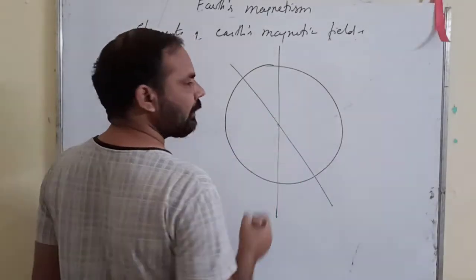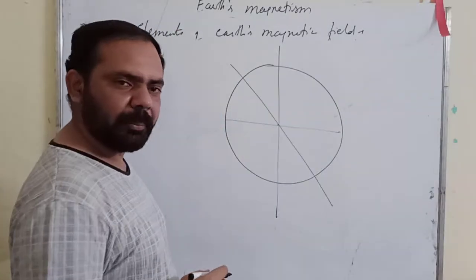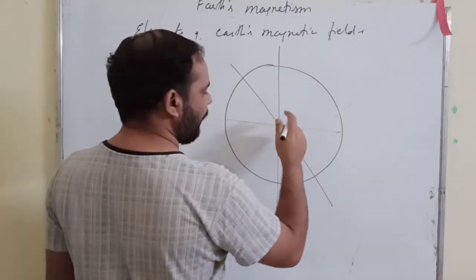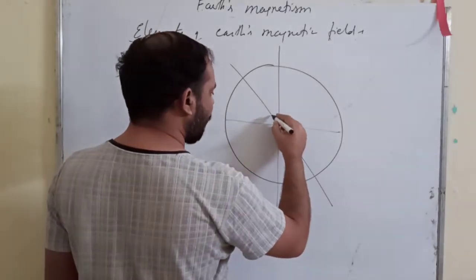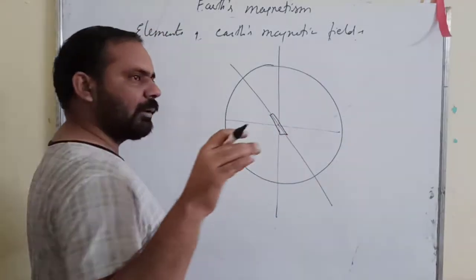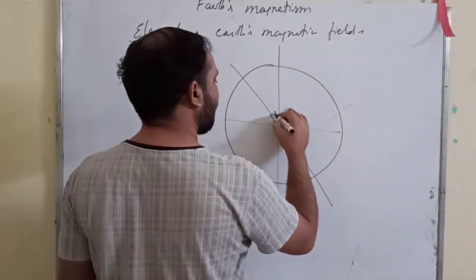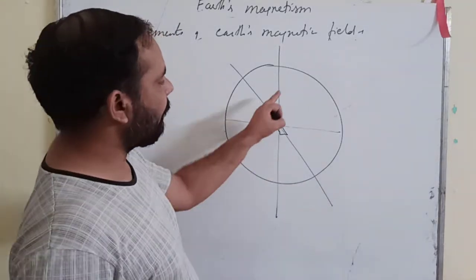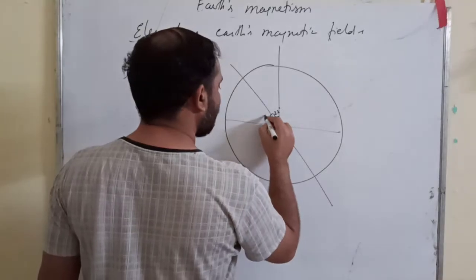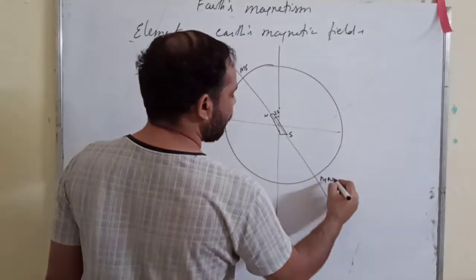Suppose the person is at the equator, at some place on the geographic equator, right? Now when you place a bar magnet, in which direction will the bar magnet point? It will point like this. We are only talking about the angle of declination. So what will be the angle here? It will be 22 degrees, right? Now when the person reaches here, what will happen? Suppose this is the north pole and this is the south pole of the magnet. This is magnetic south and this is magnetic north.